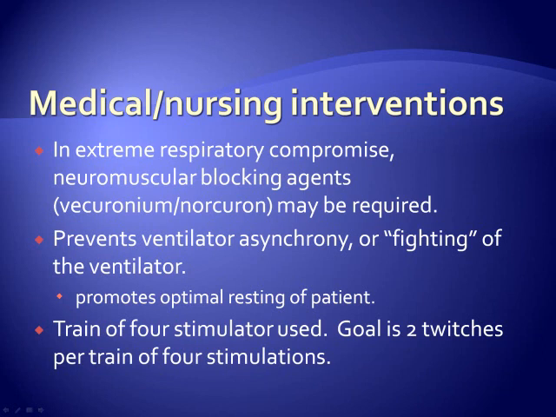The patient is paralyzed. Okay, now the patient is paralyzed, which means that the muscles are not working, but everything else is working. Now, when you give this drug, the patient is going to look like they're unconscious. They are not. Okay, they can't respond because they have no function of their skeletal muscle systems, okay? One thing right off the bat you're going to have to do is make sure the patient has an airway, and we have a way to ventilate the patient, because neuromuscular blocking agents paralyze the patient, and they paralyze the respiratory musculature.